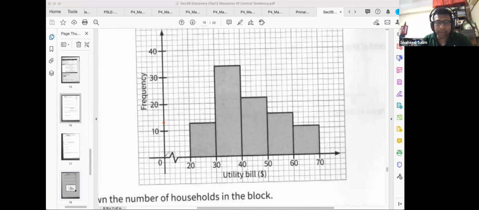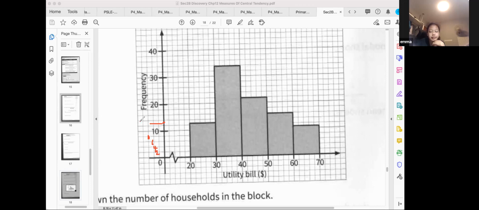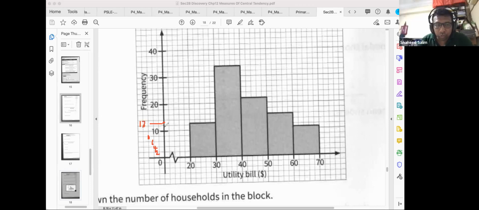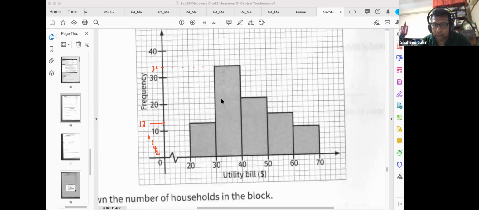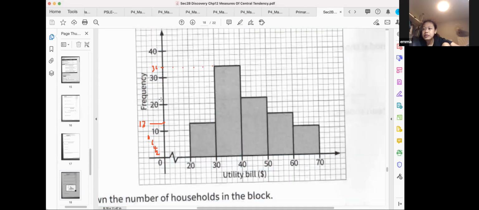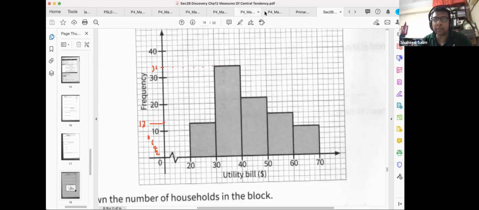Each one is how much? Down here will be how much? 2, right? 4, 6, 8, 10. So this in between will be 1.5. 13. See, 12, this one 14. You increase by 2. 12, 14. So in between will be 13. Down here is just nice. How much? 34. Well done. And this one down here, hold on. This is 1 above, so down here will be 2. 22. Let me just highlight this.